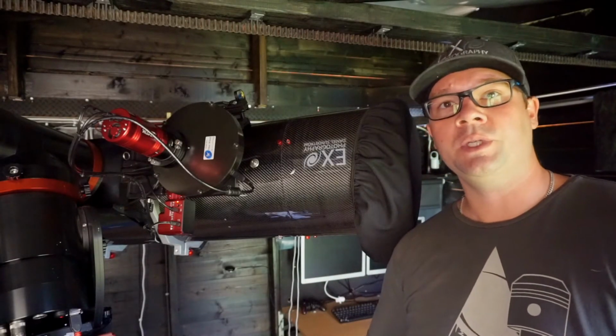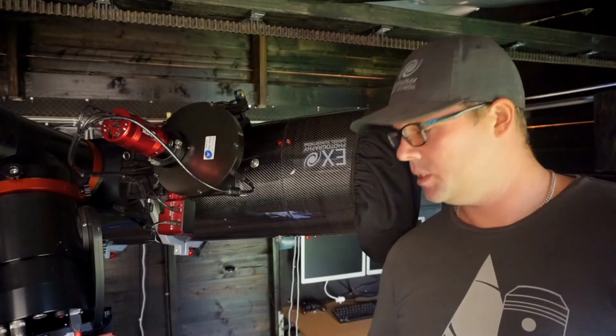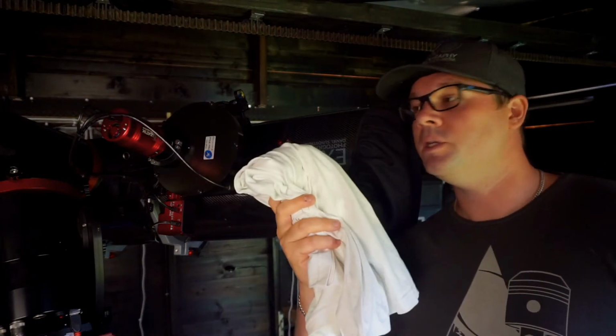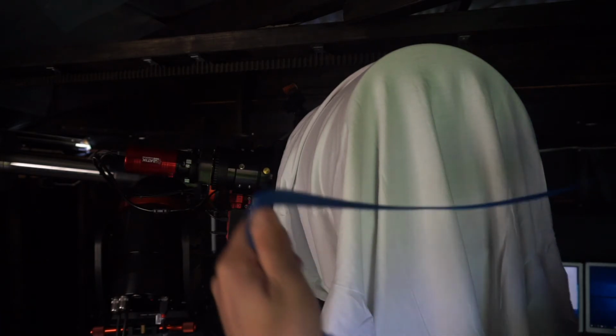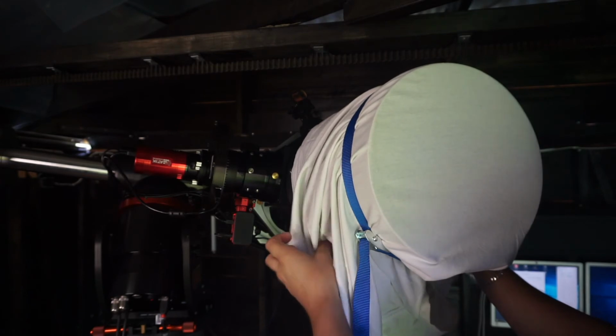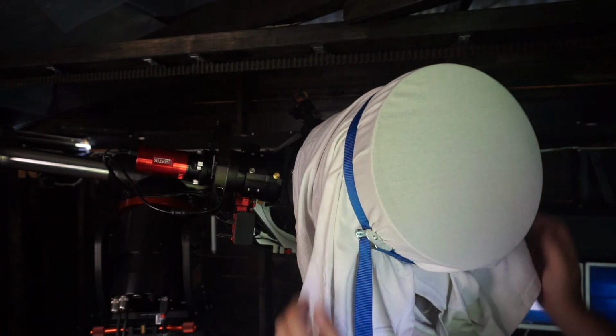Another method you can use is the dawn flats or twilight flats. Basically what you do is take a white t-shirt and you simply just put it over the opening like this, and just stretch it out. I don't know if you can see here, but just stretch it out and put a rubber band or zip tie, something like that, around it to make it completely flat, and point it to a part of the sky which is nicely evenly illuminated. So that's the two methods you can use.